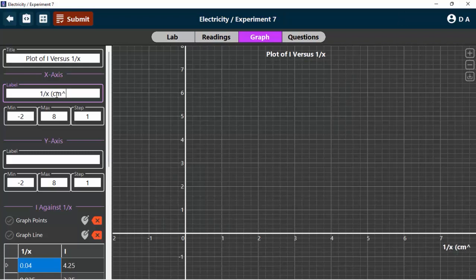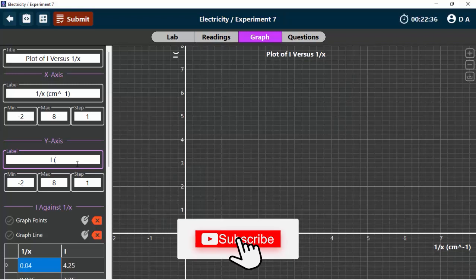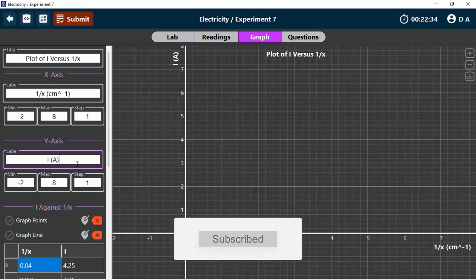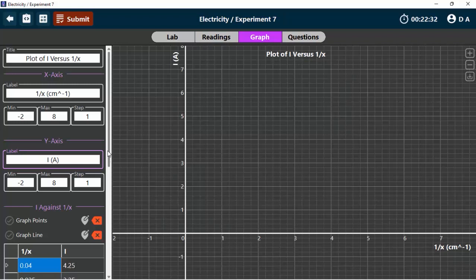So we can just simply put it this way, right? Then on the y-axis, the label is I, that's amp. Then the unit is the amp, which is A, right? So we've labeled all our axes and we've also set the title.